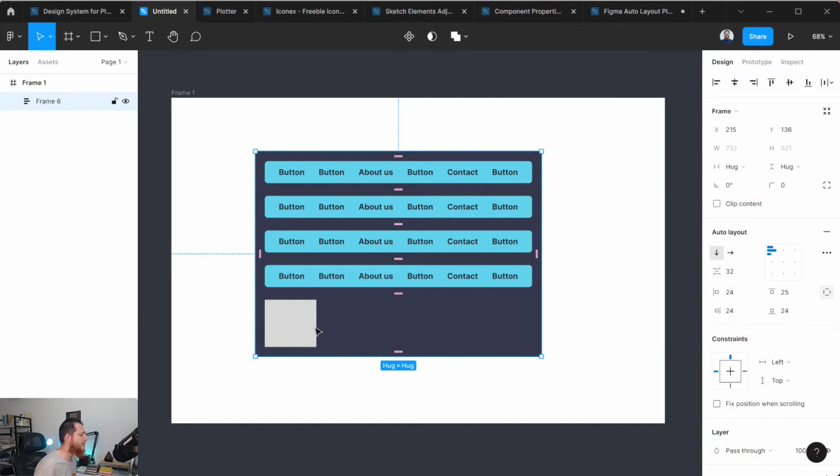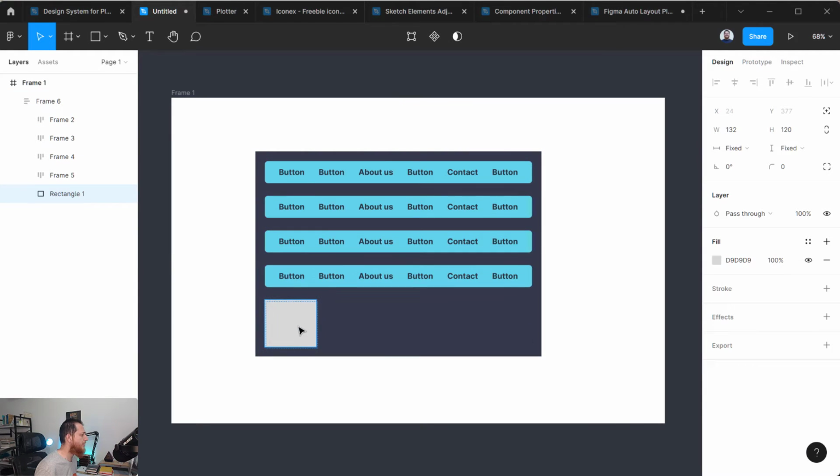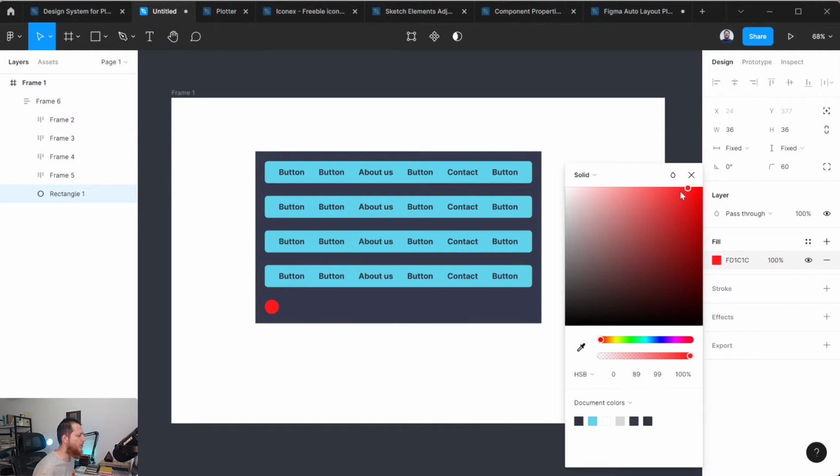If I want to change the position of this item, I can move it up or down wherever I want. Now if I want it to be at a specific place outside of the control of this, let's create a smaller circle like this, and I'm going to have rounded corners of 60. So it is a small circle. Oops, 36 should be the height. Okay, so I have just created a small circle.